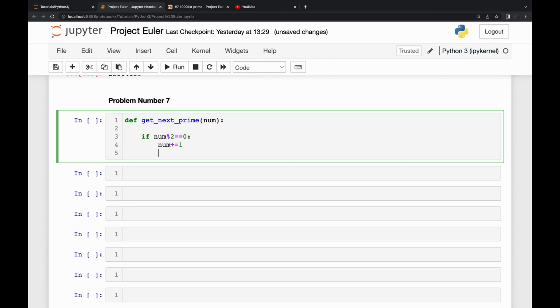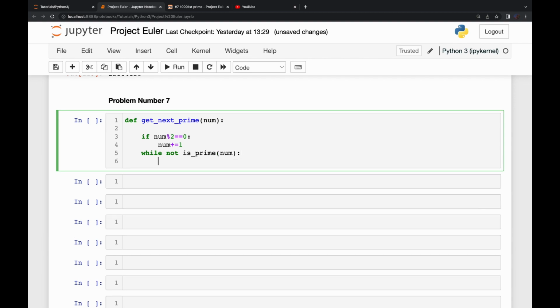Then I'll create a while loop, while not is prime. We already have an is_prime function that returns true or false if the number is prime or not. If you want to know more about it, it was discussed in problem number 2, you can go and watch that one. But let's move on.